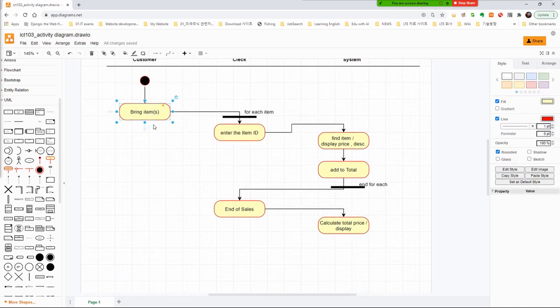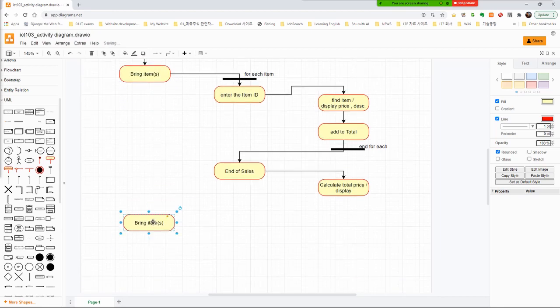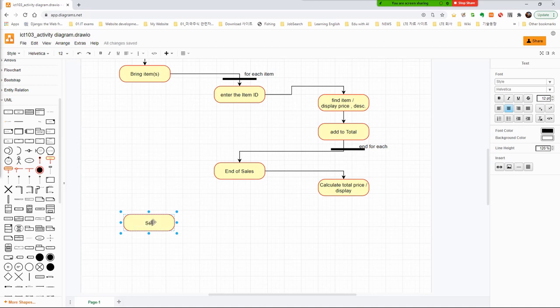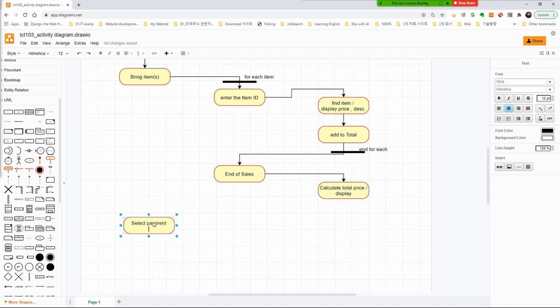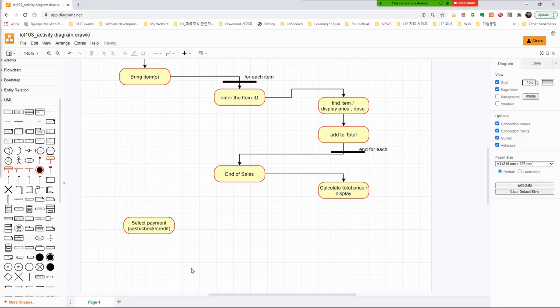So the next thing is the payment selection: select the payment. So that can be cash, check, and credit card. Okay, that's the next one.